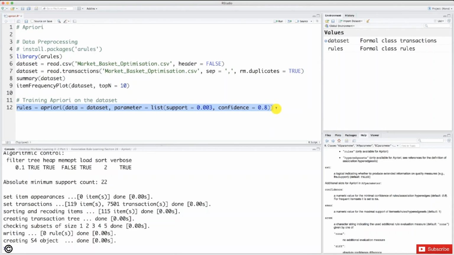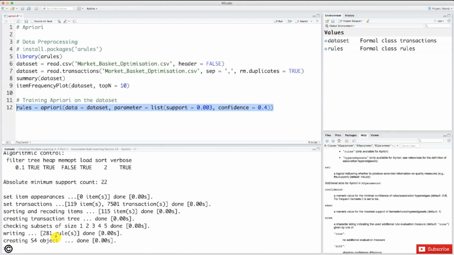So that's what I was telling you. We can start with the default value, but since we have a lot of transactions and a lot of products that the customers can purchase, of course, we need to set a smaller confidence. So we will divide it by 2. We will try now 0.4, and now let's see what we get. So let's re-execute this line. It will retrain the Apriori model on our dataset and recreate some new rules. Here we go. Now we have 281 rules, much better.